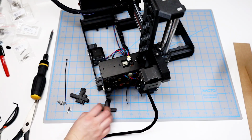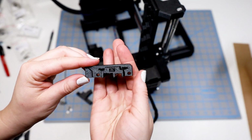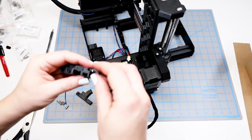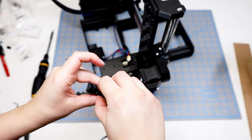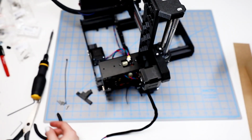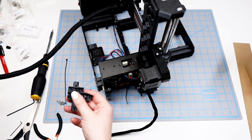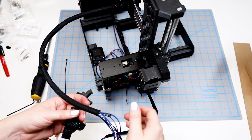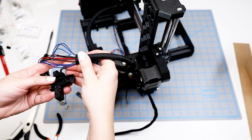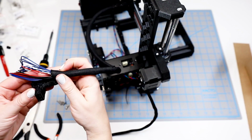This is the main cable A that we're looking for. It's got a hole on the inside, and then also you can see the areas where the square nuts need to go on the side. These go in pretty easily, but I do also take the pliers and just make sure that they're completely pushed into place. Then I get the main cable and direct it towards this holder and get the nylon filament, the plastic piece with the bent edge, and attach that into the hole of the cable holder.